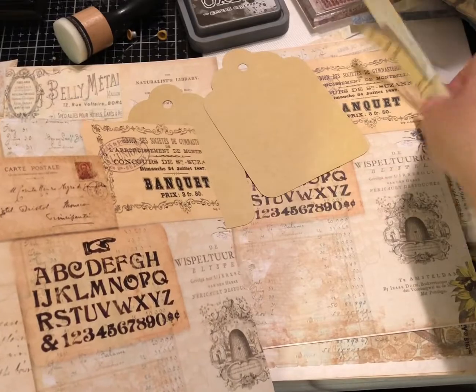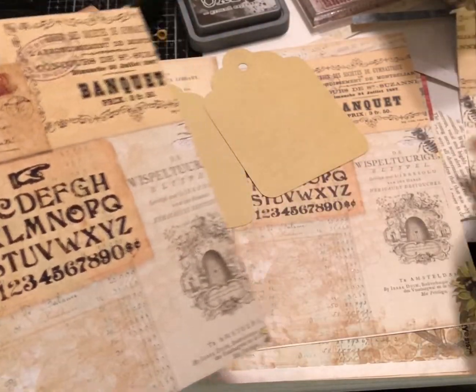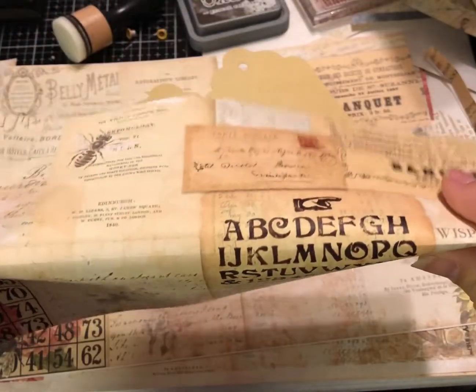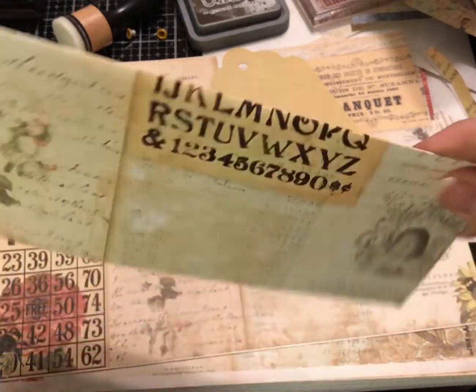And like I said, you do get some scraps from printing it out, but that's okay because these make great little snippet strips, or you can line your pages with this. Look how cute that is. There's still a little bee on there. So don't throw those away. Put them to good use in your journal. And then this one was business cards.